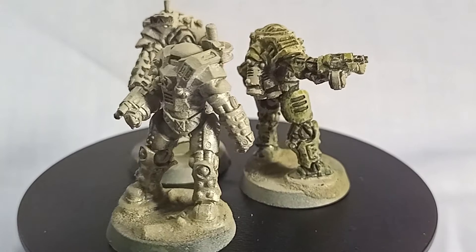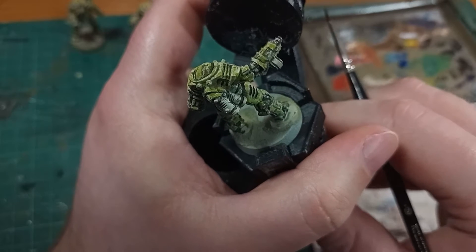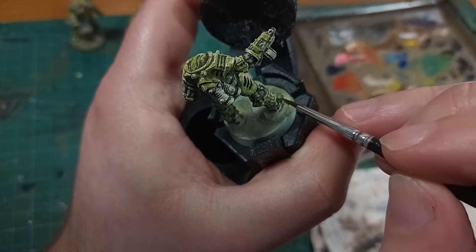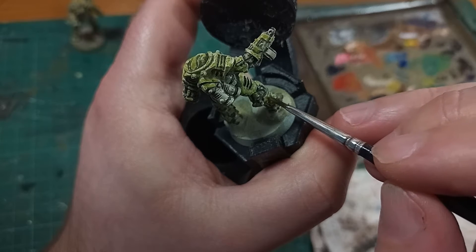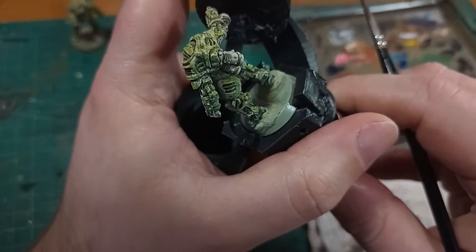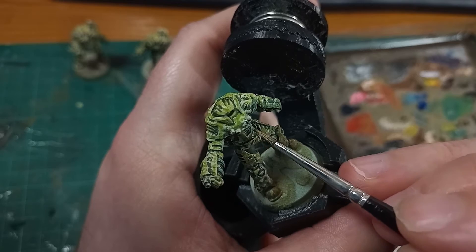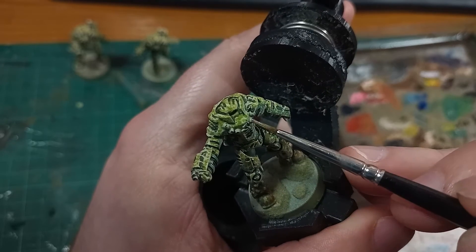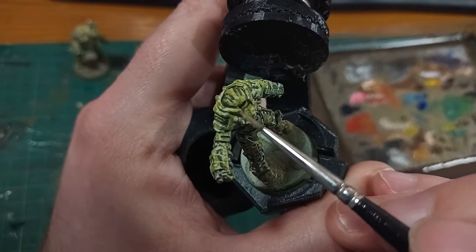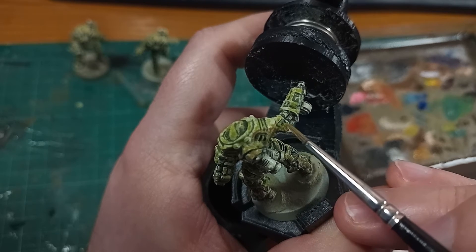But let's add some more detail with very much the same technique. This time I'm bringing in some browns to act as mud and weathering. For those making desert schemes, you might have to consider which colours will look good as your armour colour and your weathering colours, but a mix of tans and browns placed correctly around the model will end up looking pretty good. This darker brown first went only on the legs, where I put the lighter brown over most of the rest of the model, and once complete this should give the impression that they've been trudging through the mud. I commonly also add orange to act as rust, but for my officers I want it to look like they've got brand new armour — it might be muddy from trudging through the mud for a couple of days, but it hasn't had time to go rusty.